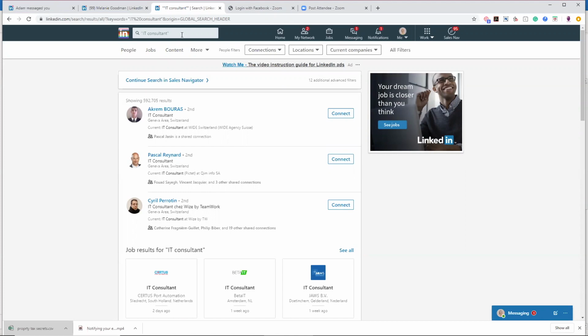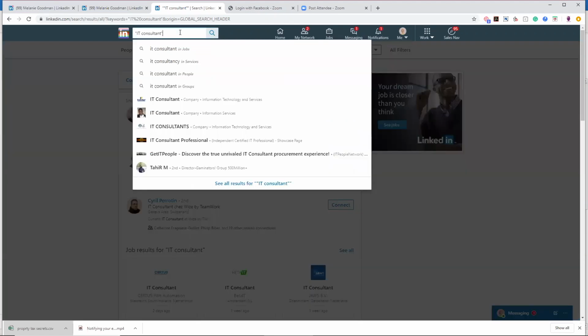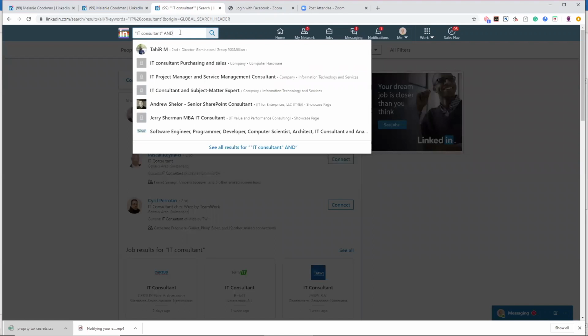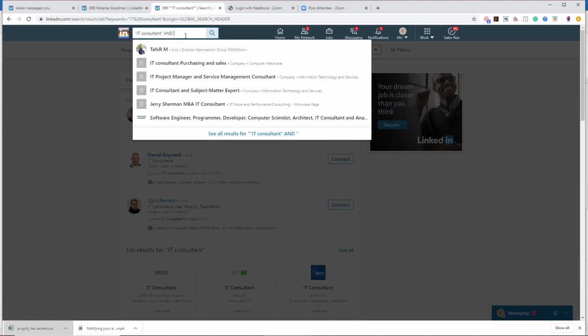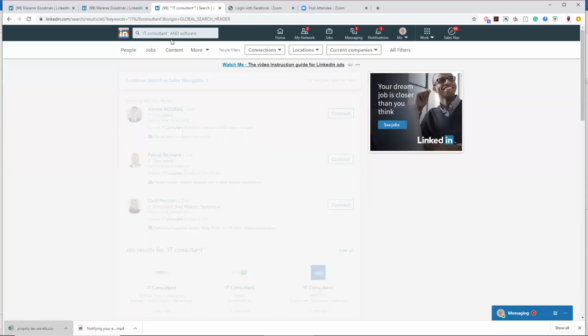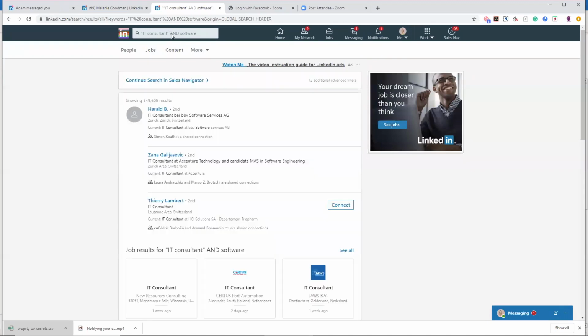You can also then use operators such as AND. So if I want to search for an IT consultant who is also experienced in software, just for example's sake, you must always put this in capitals.